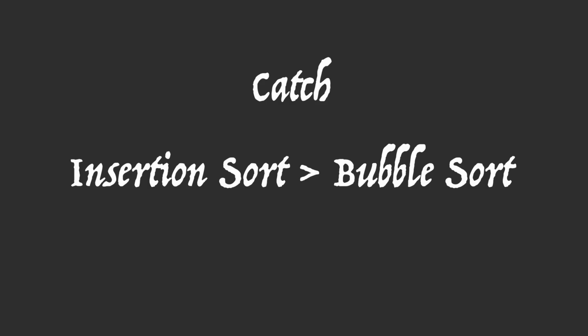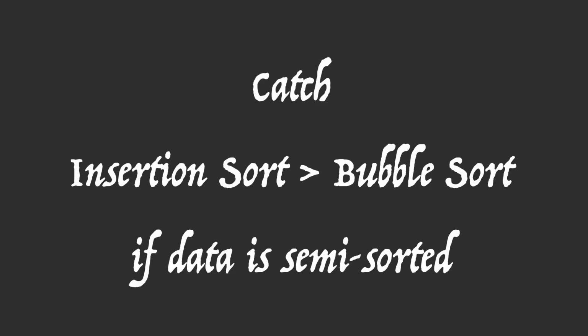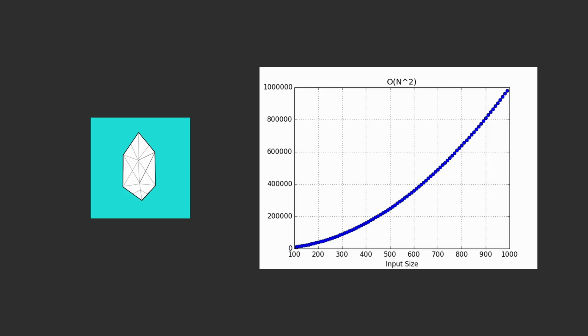You stop as soon as you find where the element belongs. But here's a catch. It's better, yes, if your data is almost sorted, like maybe a couple of elements are out of place, insertion sort is going to absolutely fly through it. So while it is still O(n squared) in the worst case, because you can scan through the array about n squared times, maybe it's in reverse order, in practice it's usually faster than bubble sort, which is a low bar, but hey, we're making progress.